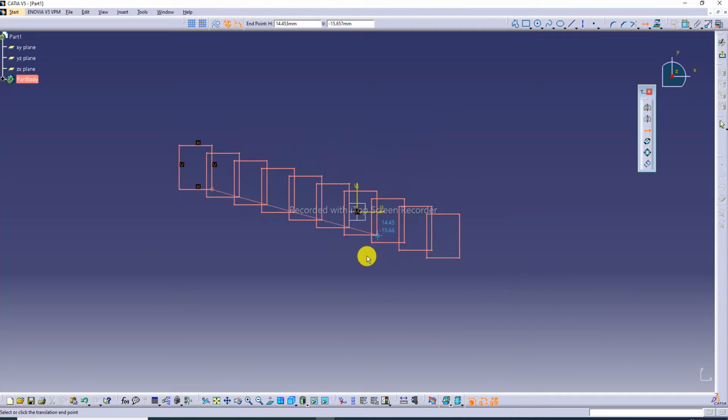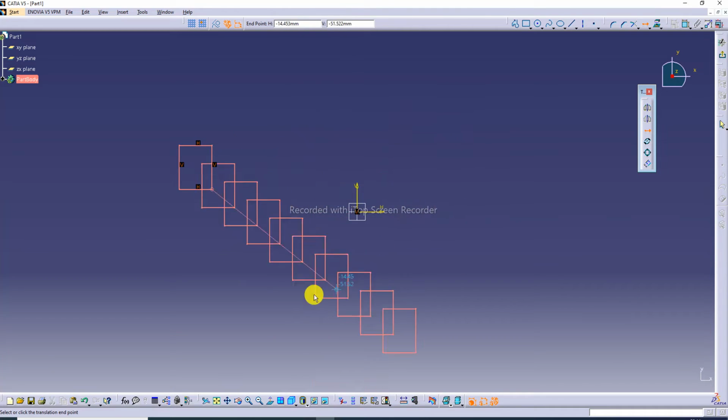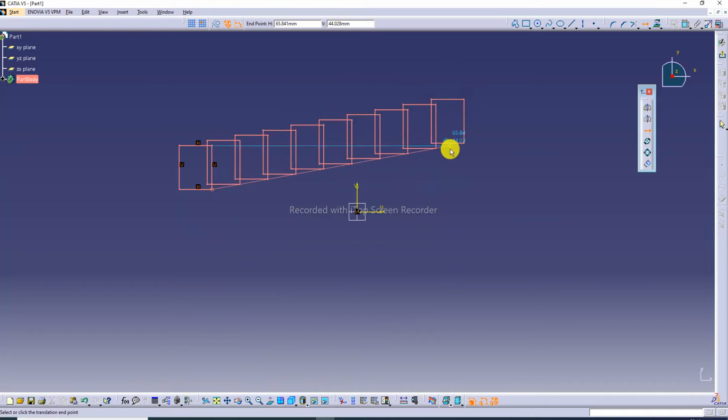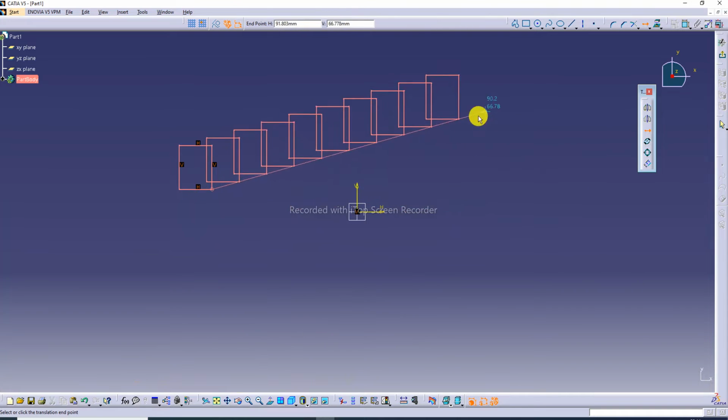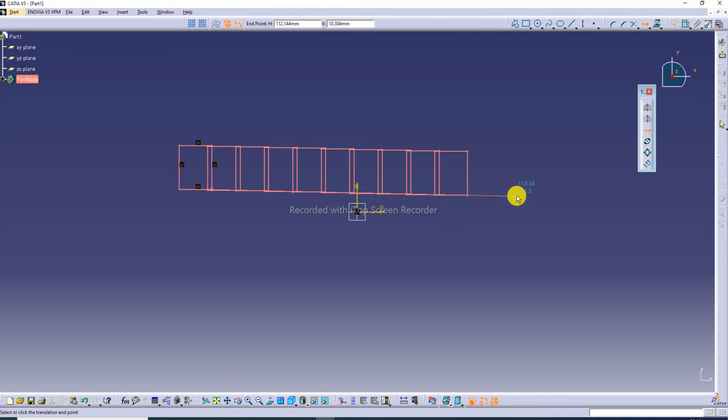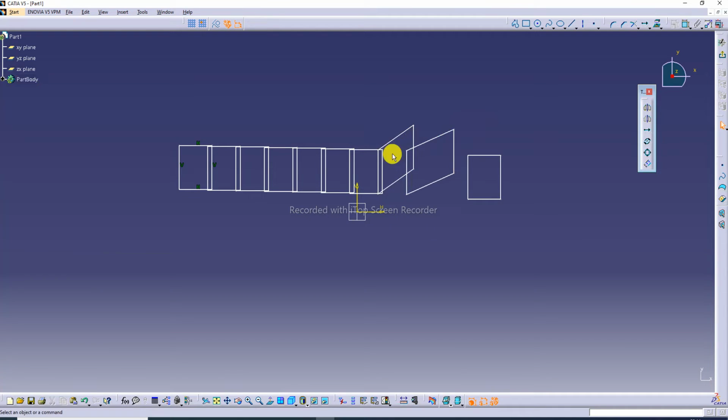Okay, this is fixed, but you are drawing, you can see here this is fixed. Okay, this is click and draw. One by one this is connected and you can see here.